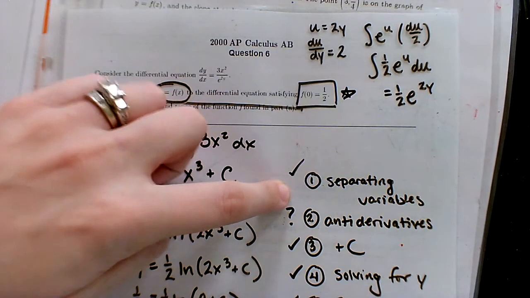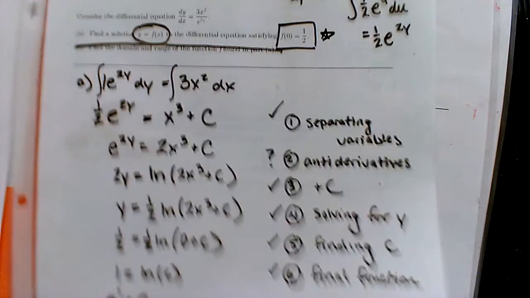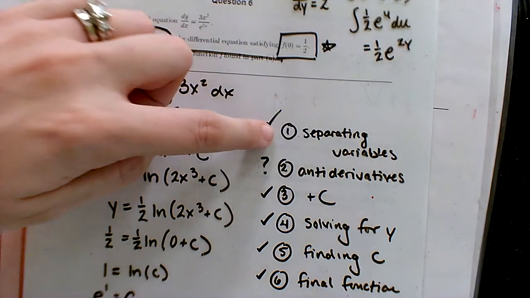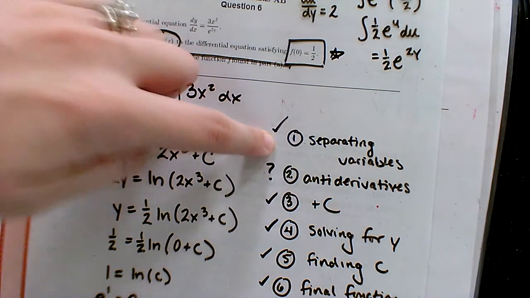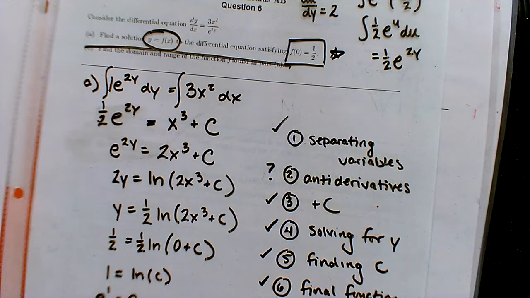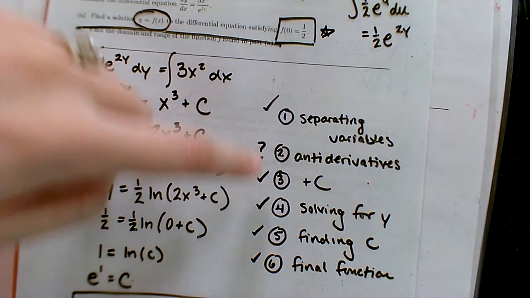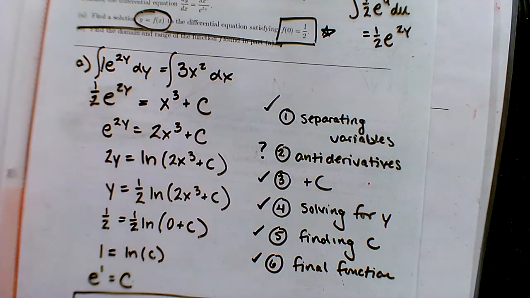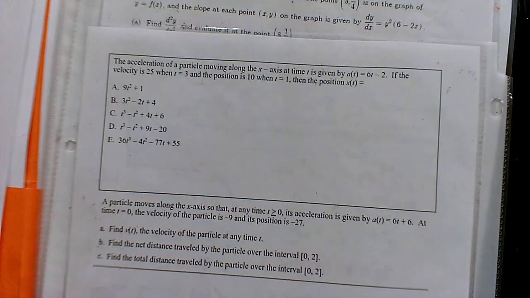It just might not be in the same sense of needing to separate the variables and find an antiderivative, okay? We may not need to do the first step in separating if we don't have those two variables listed, but we still got to figure out antiderivatives, figure out a c value, maybe solve for y. The rest of it's going to continue through. So let's check out the first one.